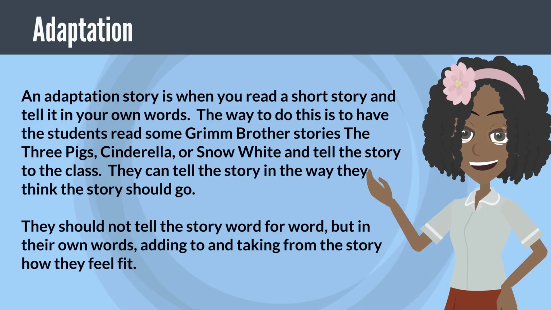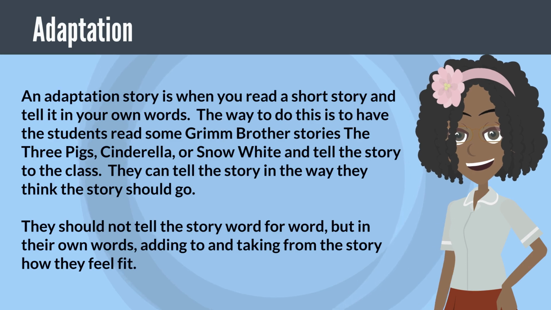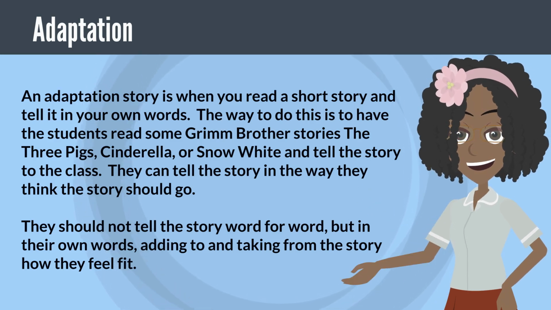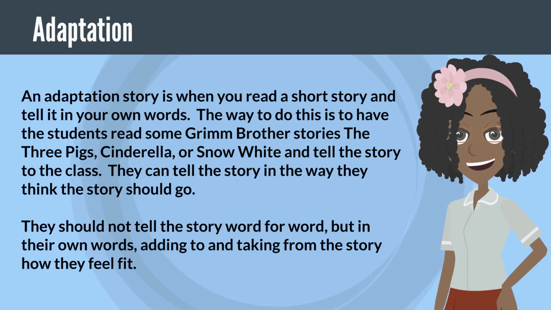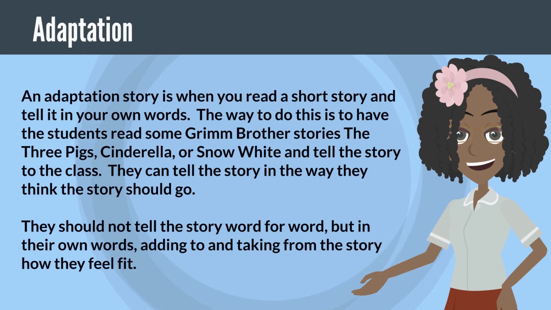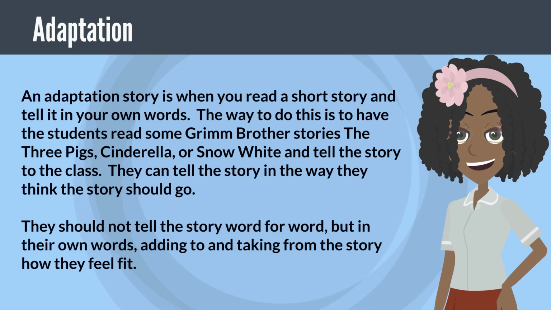Adaptation. An adaptation story is when you read a short story and tell it in your own words. The way to do this is to have the students read some Grimm Brothers stories, The Three Pigs, Cinderella, or Snow White, and tell the story to the class. They can tell the story in the way they think the story should go. They should not tell the story word for word, but in their own words, adding to and taking from the story how they feel fit.